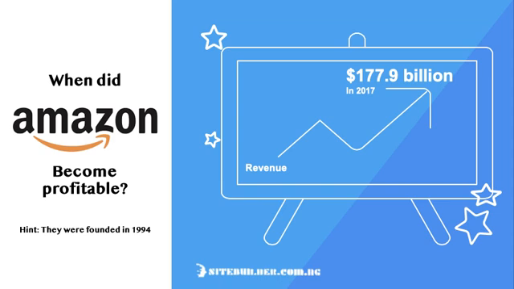So while it took them time to generate profit, because they had a growth mindset, they knew that as long as they continue to grow, they will eventually make it. And that's something you really need to consider. You need to figure out if you're in it quickly, or if you're in it for the long game. Amazon was trying to change behavior. Before Amazon, nobody really shopped online that much. At least not to the scale that they're doing now. And a lot of the reason why we do that is because of Amazon. So they took that long game approach, knowing that if they were able to change the behavior of people, then they will make money in the long term.